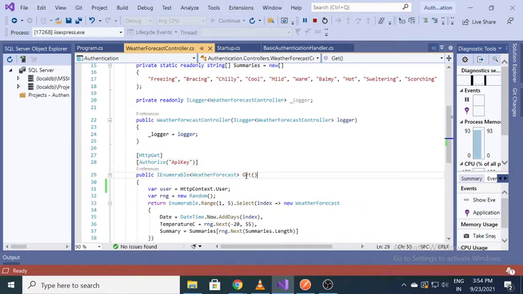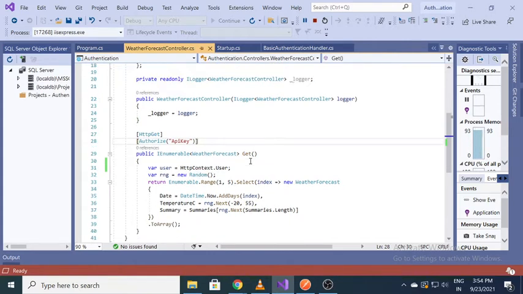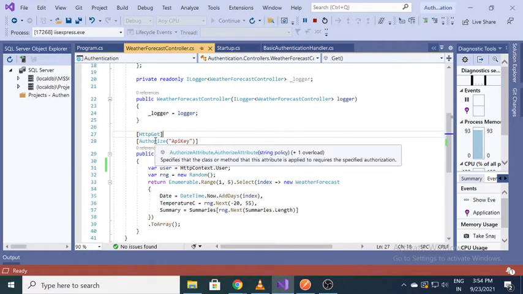I want authorization. Initially authorization was not there, so I have implemented it. For authorization, you just need to put an Authorize attribute over here. This is the very first thing you need to do. Once you put this Authorize attribute, it will ask for a policy, which type of policy you want. You can also say that this is some sort of role you can pass over here. I'm saying this is an API key, whatever name you want to give, you can give. This is the policy which you want to use on this Authorize keyword, right? This is the very first thing.